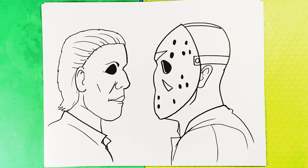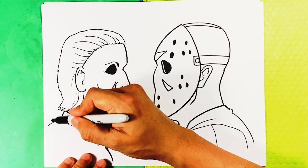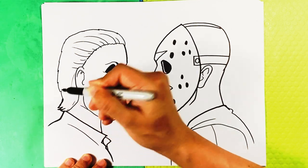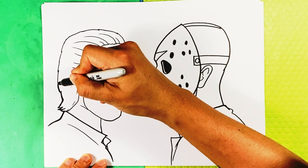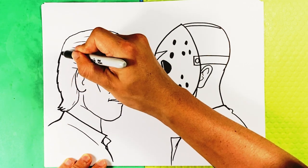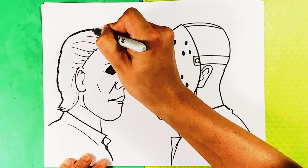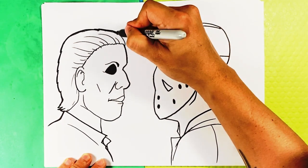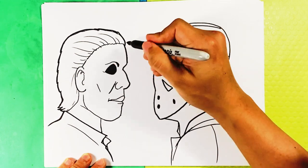You don't have to be ultra insanely accurate with it. And then if you really wanna throw in a little bit more, you can draw a thicker line around all of it. Over here, maybe just a thick line around the outer edge of both these guys. And it's gonna make them look both a little better in my opinion, because it makes it look more like proper line art, because proper line art in comic books tends to have that.